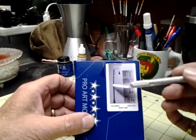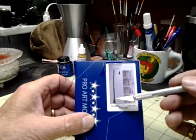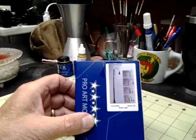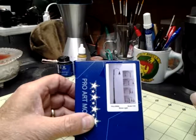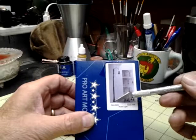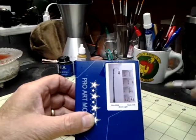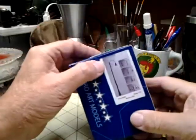But this pole right here that shows on this, this shows 3 pieces, well 4, the base, this piece, and this piece. It shows 3 pieces on this, but when you open the box up, you find 4 pieces for that pole. And if you put all 4 pieces together, it gives you a pole that's 10.5 inches tall, which is quite tall for this. But I don't know where that spare one came from. On this, if you look at it, it uses a base, the thick one, then the next one that's not quite so thick, and then the really thin one with the finial on top of it, or the ball on top of it. So let's look at what we got on the inside of this.